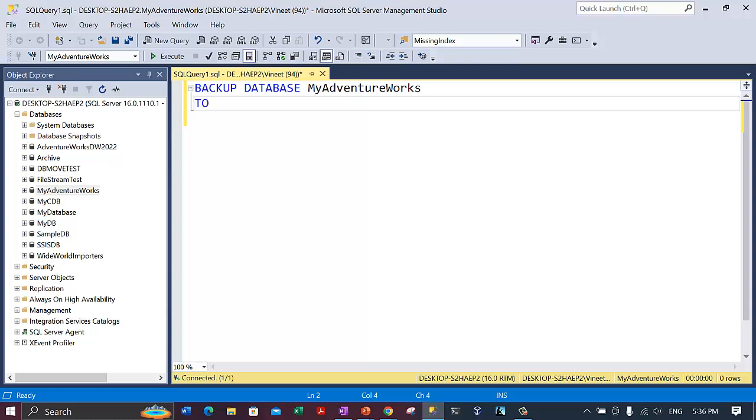Then you need to specify the clause for where you want to take the backup. We are taking it TO DISK, which is the hard disk of the system. We can specify the path over here where we want to take the backup. There's a C:\backup folder present on our drive, so let me specify that folder. Then you specify the exact physical file name to store the database backup. In my case, let me take the file name as myadventureworks.bak; in your case, you may take adventureworks2022.bak.